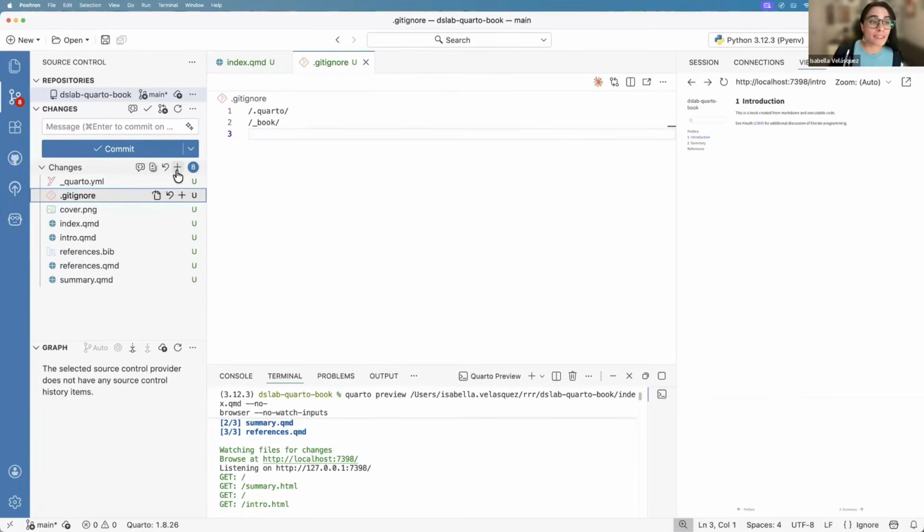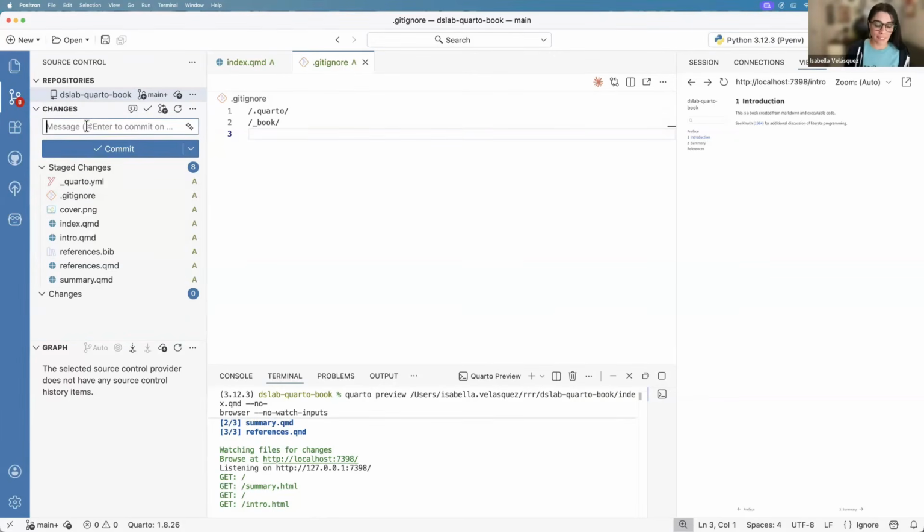And there's this plus sign where if I click that, it says stage all changes. You could do it individually as well. But since it's our first thing, I'm just going to say stage all changes, and you can see it's moved from changes to staged changes, so I know we're all set.